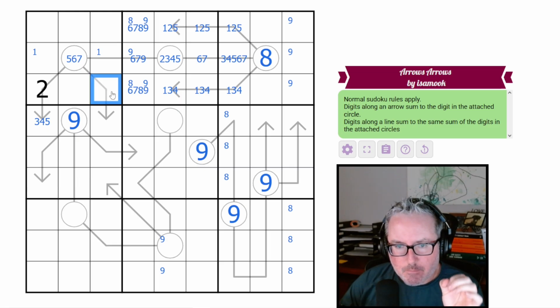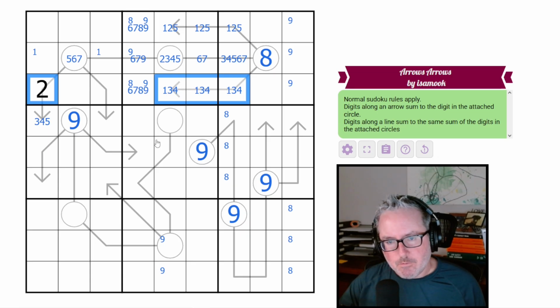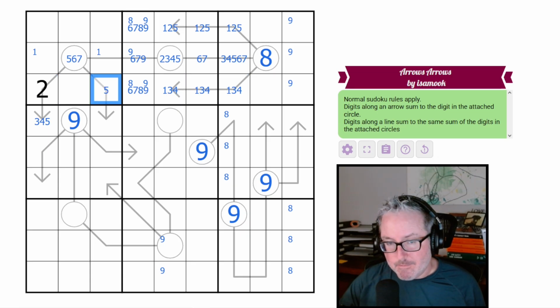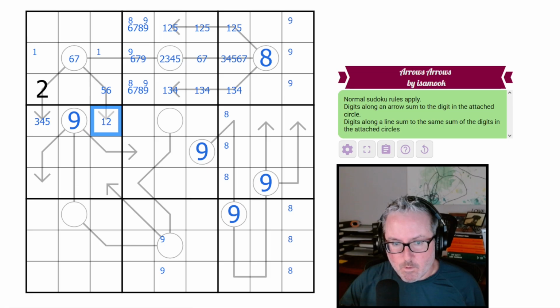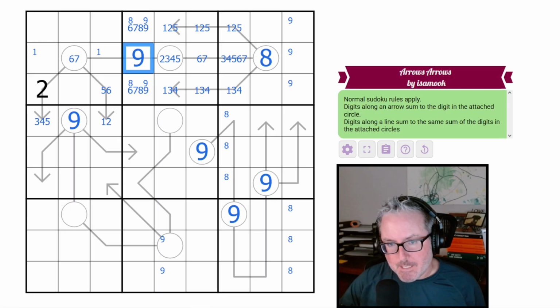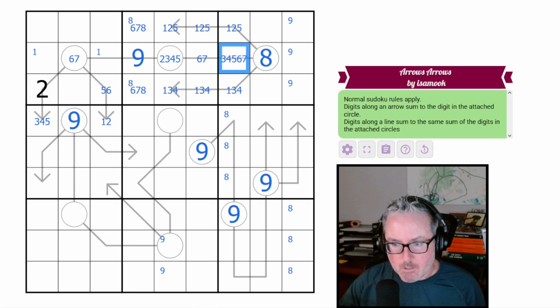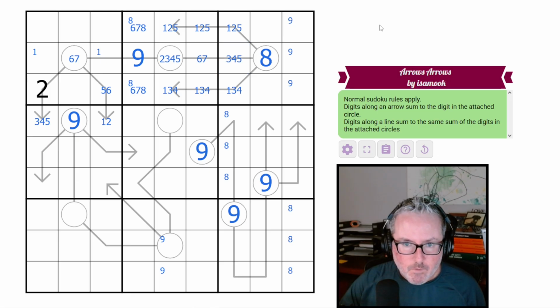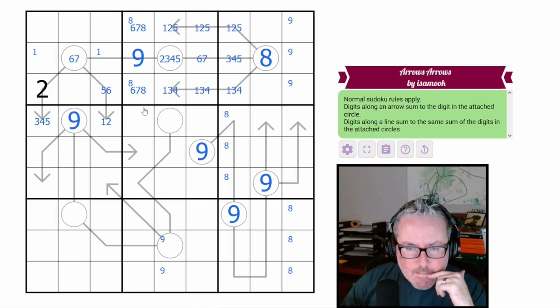What can this digit be? That's a better question because we have a 1, 2, 3, 4. This is a minimum of 5. Perfect. So if this is a minimum of 5, this can't be. First off, the most it can be is a 6, and this would be a 1 or a 2. Gives us a 6-7 pair, so we can place our 9. And we can get rid of some other markings. Okay. That's something.